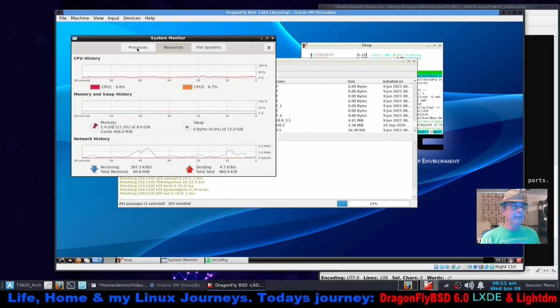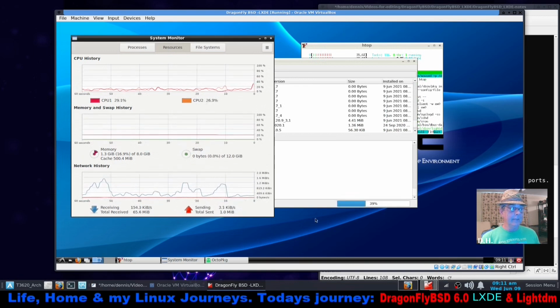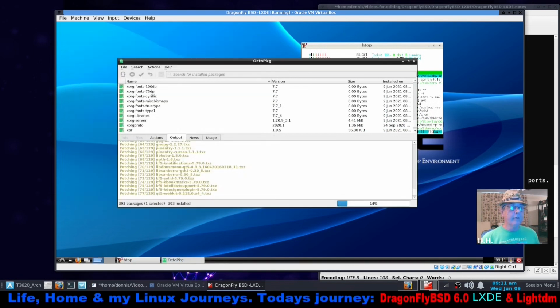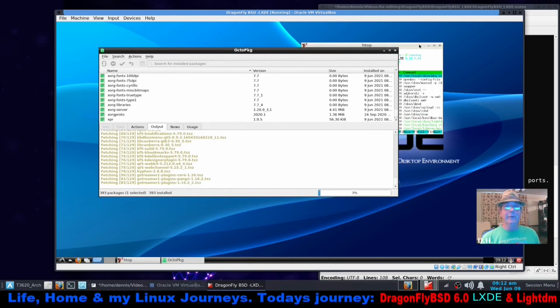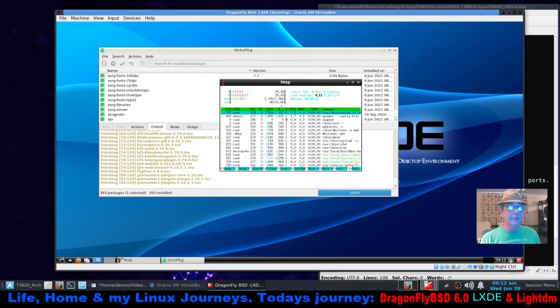Still downloading that game. See, there's my 12 gigabytes of swap that I give it, 8 gigabytes of RAM that I allocated, and there's 2 cores of the processor. You can see we got internet traffic. It is downloading, and so we're still downloading, and then we're going to install KPAT. Apparently, it's a lot bigger than I thought it was. The game, but there's a lot of games within that. Htop. We're using 1.3.